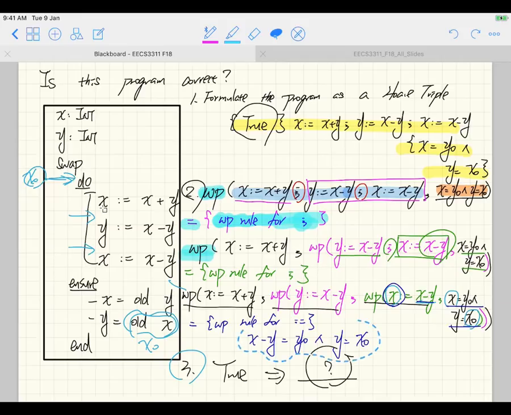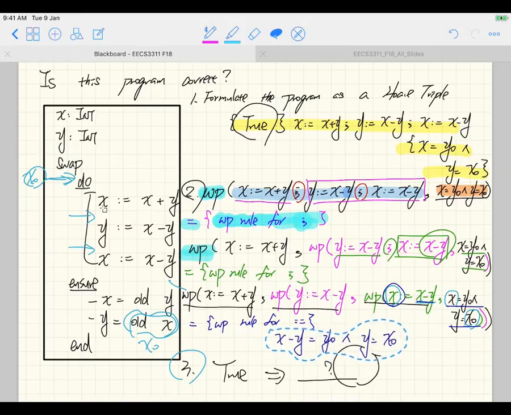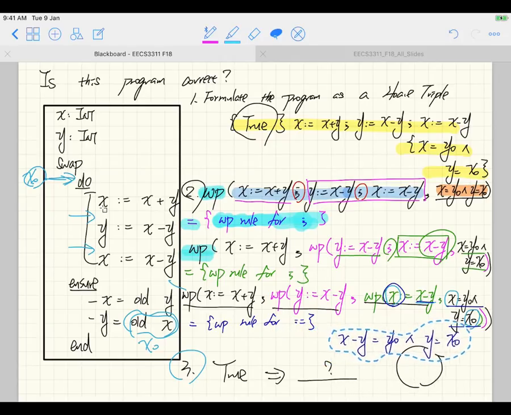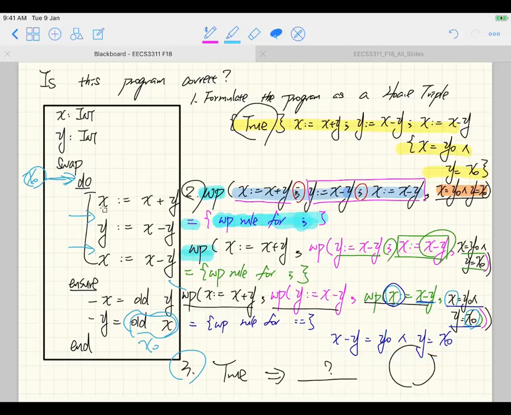Okay, I'll just do one for you. You can do the rest. Okay, I'll put it here so that it'll be easier for us. So now what I have is going to be WP, y is assigned to x minus y, and that one should establish this particular one, right?